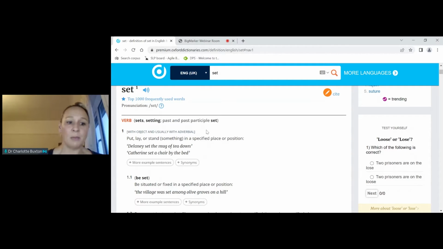So for this first sense, we have the information that the verb is used with an object, and it's also usually seen with an adverbial for this first sense here. And then the sense below it here, this is a typical form that the word is found in. So for this sense, it's in the form of be set, something was set. And that's how we would typically see that used. So that's some extra information about the kind of typical ways in which the words are used.